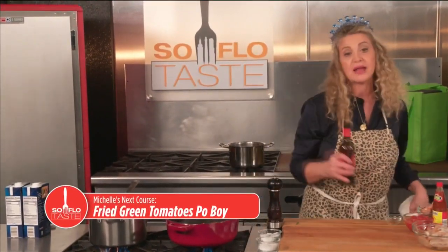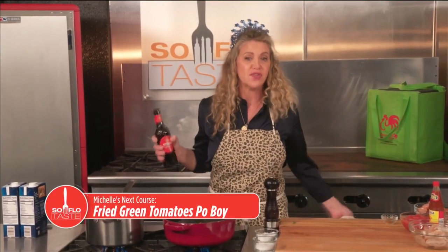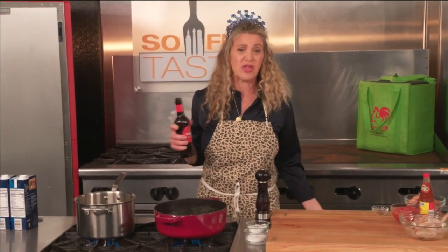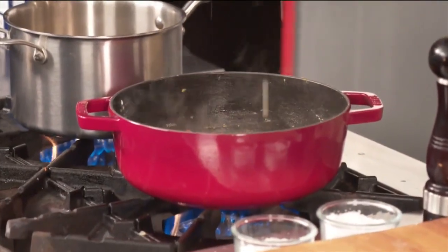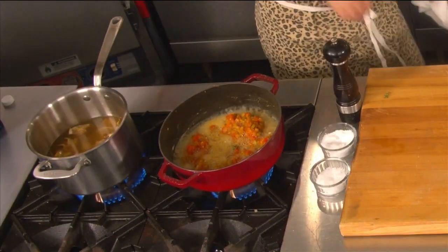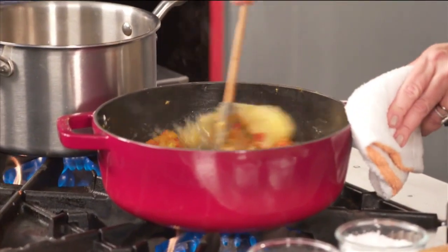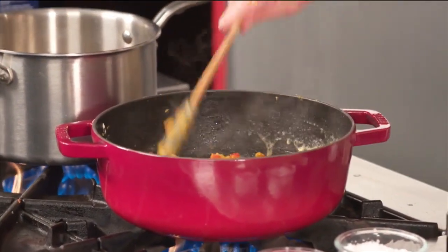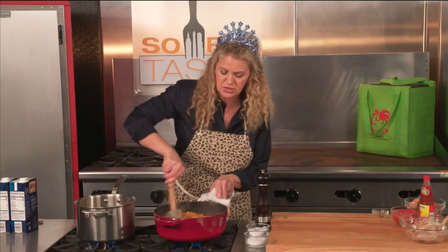Okay, then we're gonna add a little bit of beer, whatever you like, whatever you have in your fridge. If you'd rather go non-alcoholic, you can do so. But all of the alcohol does dissipate. That was about half a beer. Stir that around. Ooh, y'all, it already starts smelling good, doesn't it?